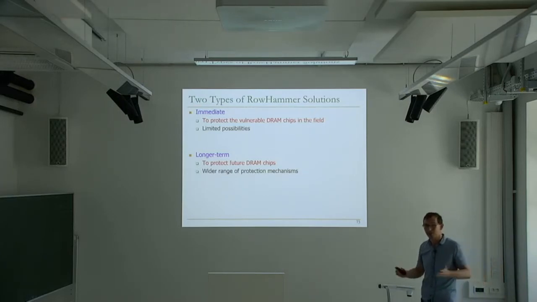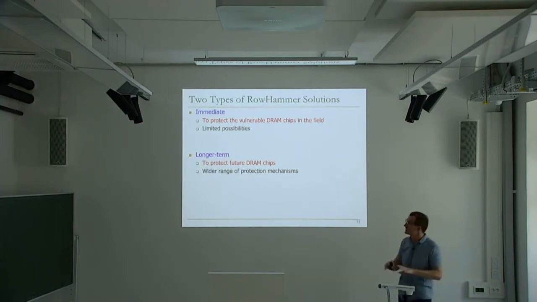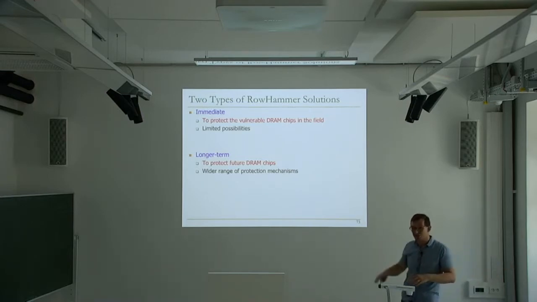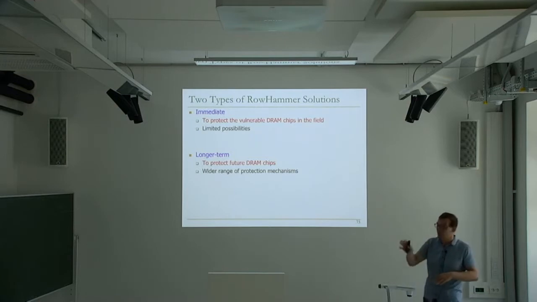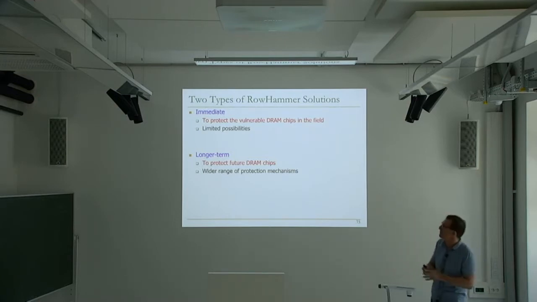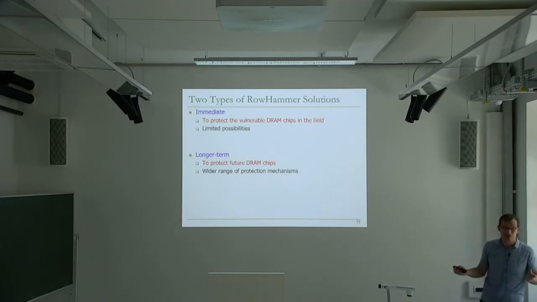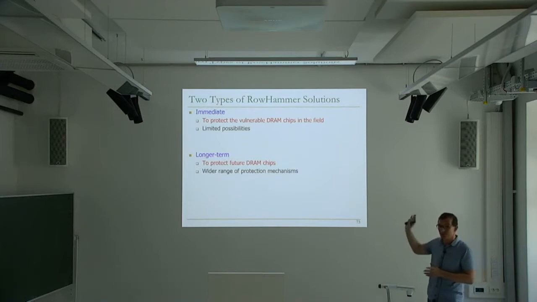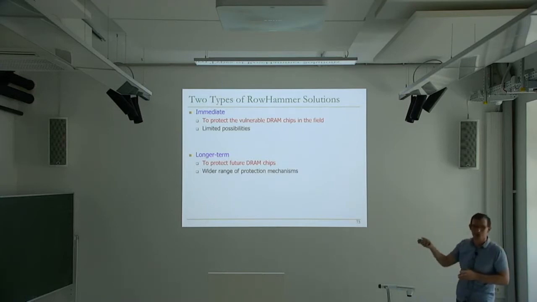They are not programmable. For example, in the CPUs, we can have microcode patches. You can argue they're good or they're bad, but they fix some of the bugs in the CPUs that are discovered afterwards. You can have a microcode patch that changes the instruction ordering, for example, or that executes different types of instructions so that it doesn't exercise the bug. That's some sort of programmability. But in the memory controller, we don't have any such option. Well, we have some option, which is changing the refresh rate, and that's going to be the immediate solution.